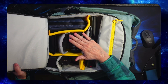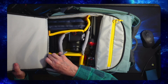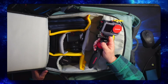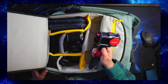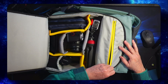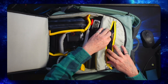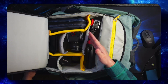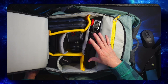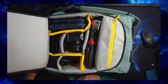It will hold my 13-inch MacBook Air with no problem. I've got my M6 Mark II, which is a mirrorless camera with a lens attached, a spare lens, a microphone, spare batteries, a tech bag, and my Osmo Action 4, which has lately been my go-to camera. That compartment I showed you earlier with the first aid kit — you can also access it from inside here, so there's dual access. The dividers are configurable however you want. It will hold a full-size DSLR with a couple of lenses, and it actually holds quite a bit.